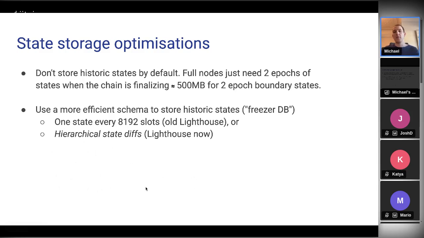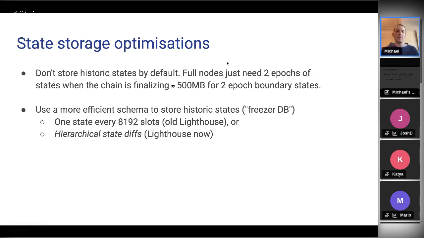Most beacon nodes, Lighthouse included, use a couple more optimizations on top of just replaying blocks. The main one that helps a lot is to just not store historic states. When the chain is finalizing, there's usually only around 2 or 3 epochs worth of states that have not already been finalized. And any blocks that come in are going to have to reference those states and can't reference things that are already finalized, because the things that are finalized are already fixed. You can't build a block that builds on an old finalized state. That's just not valid. The network will reject it.